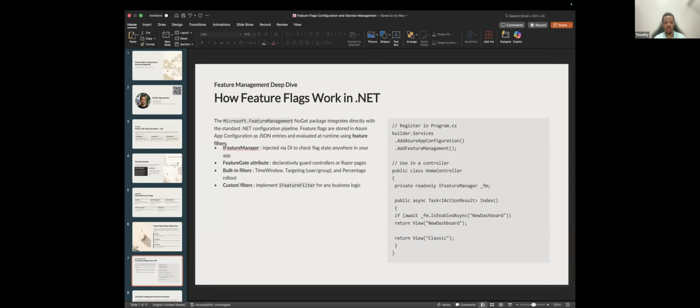So the feature management package has options that can help you target those things. And we get to see in the demo after this session how we can set our refresh rate, because you might be wondering, how often or how quick will users get to see this new feature once I set it?